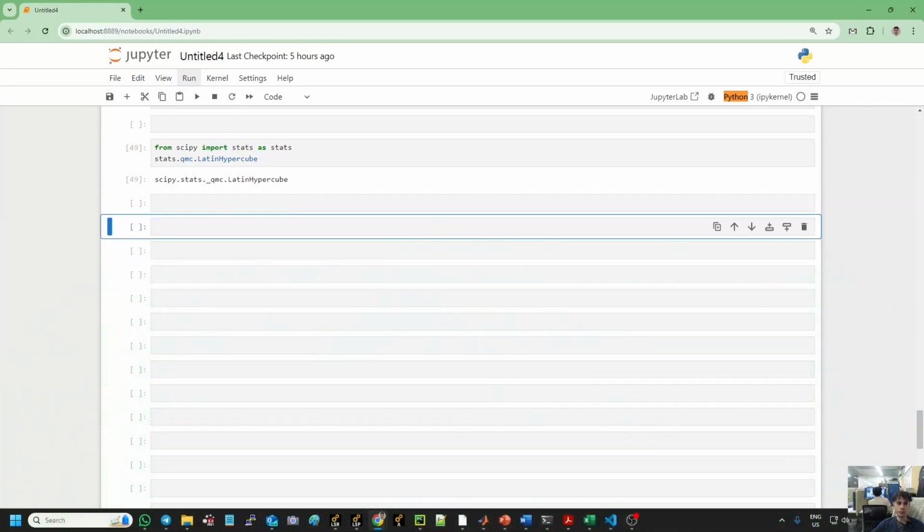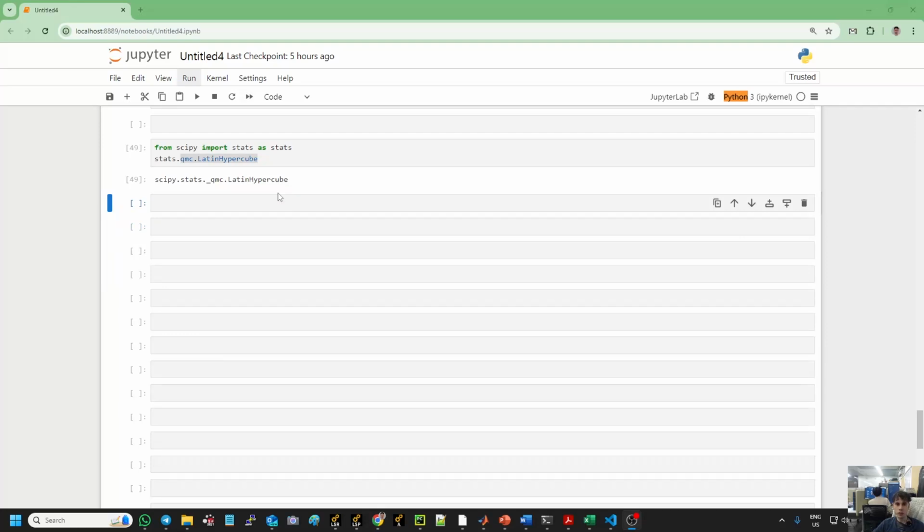So, okay, now we want to get the same results, but we want to put QMC here, but we need to change this one. So it means we say from scipy.stats import. So which one?